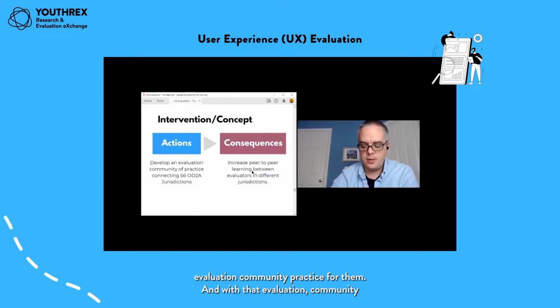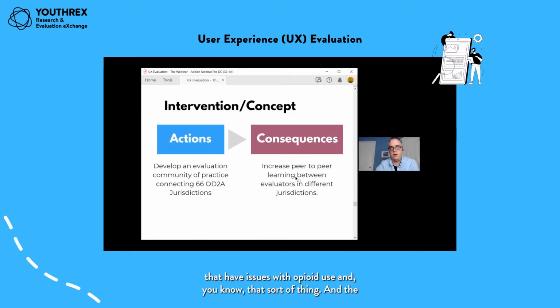With that evaluation community of practice, we're trying to connect 66 different jurisdictions, many of which are US states. Some are smaller jurisdictions, regions, certain places that have issues with opioid use. And the consequence is that we're trying to increase peer-to-peer learning between evaluators in different jurisdictions.